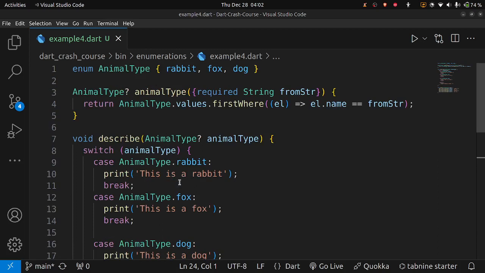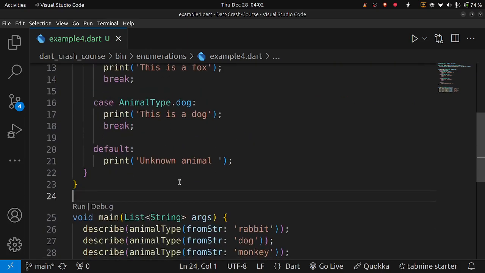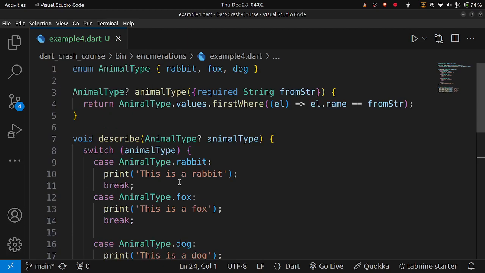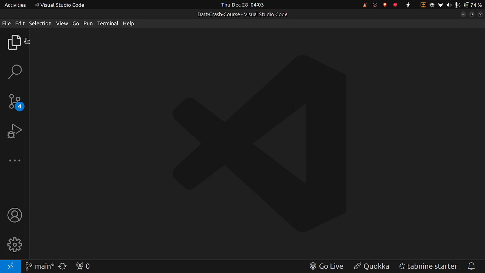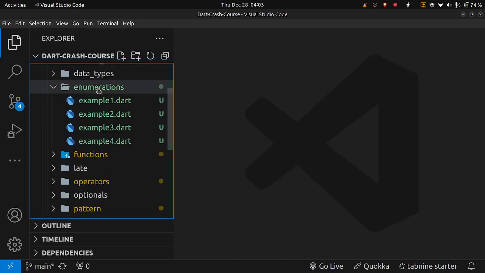I'll leave that as a good assignment for you to exercise over. So that's it for example 4. Now we're going to move on to example 5.